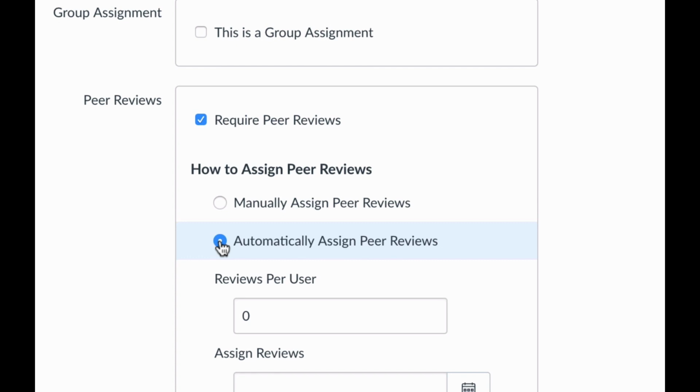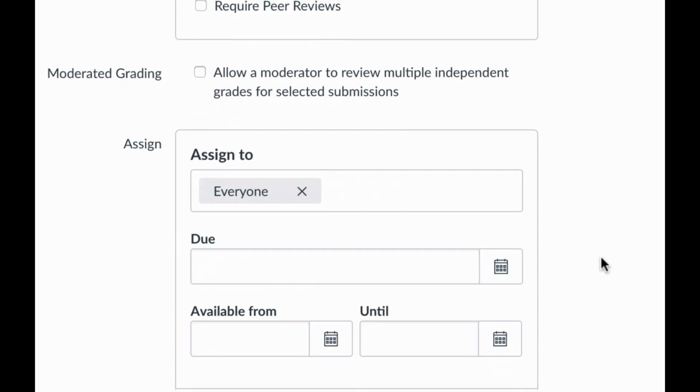Because people don't turn them in on the same day and same time, and some people didn't turn them in, that makes it a big problem if you're using peer reviews.